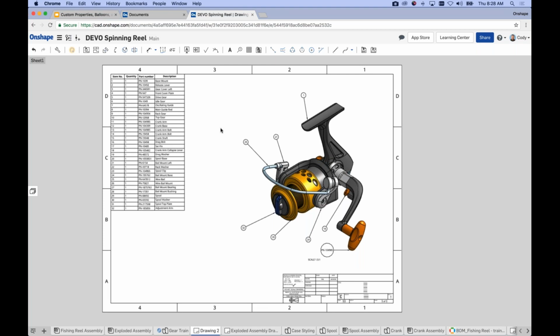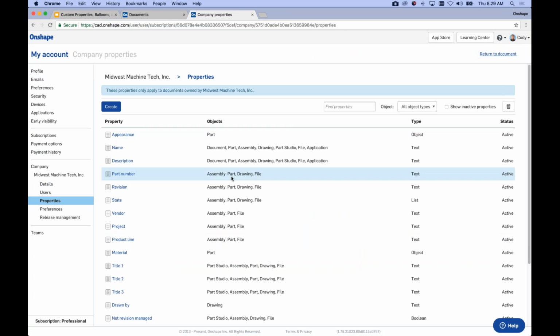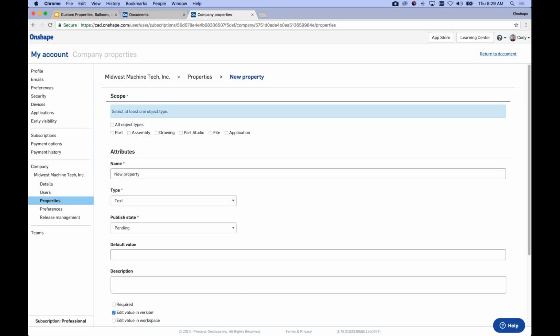Now, one final topic that I wanted to mention before we wrap things up here is the concept of custom properties. And I do want to mention this just briefly because I think it pertains to a lot of companies out there. So if your company has custom metadata, not the default fields that Onshape provides you with, but custom metadata specific to your organization, what you'll find under your account settings as a company owner or admin, important caveat there, must be a company owner or admin. If you go to your account settings in the top right, you'll see My Account. I can go to Properties, and here I can change or create properties.